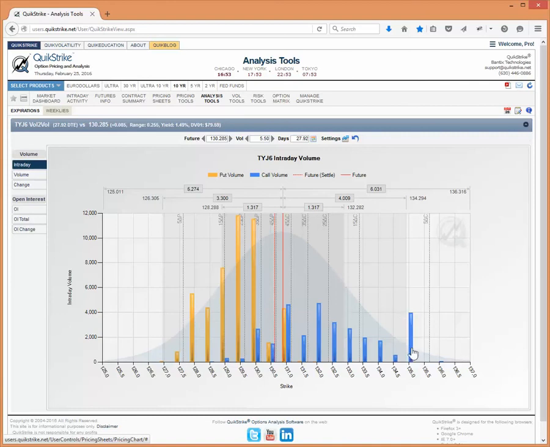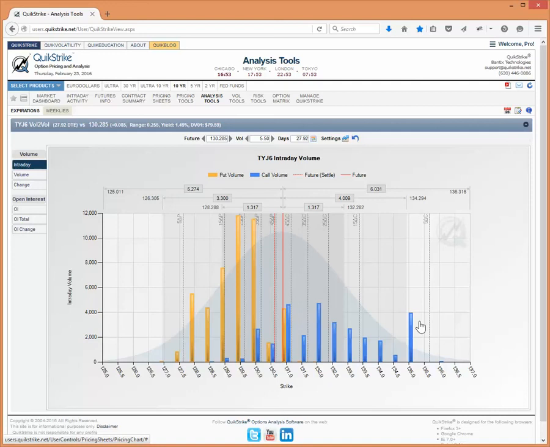There was some call purchasing, selling, obviously both going on because one had to happen for the other to happen. So we had a pretty nice pocket of volume here way out in the third standard deviation. So why is that important? Well, it lets us really kind of see where the activity is in terms of the current volatility levels.